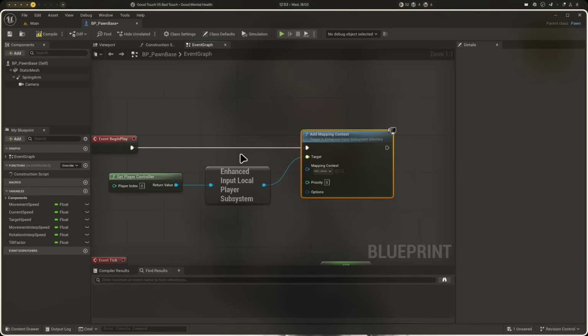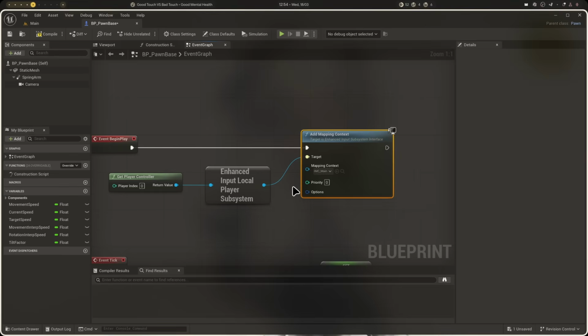And you may have something like a main menu IMC as well, so you can navigate with the keyboard in your main menu. When the player presses pause or escape, the player controller would be responsible for changing the mapping context to go from gameplay to menu. And this is where this becomes really, really flexible. As I've mentioned, a little bit overkill for the kind of project we're creating, but it's useful to know, and you can really build upon this into any of your projects.